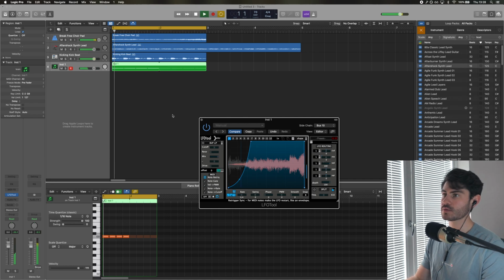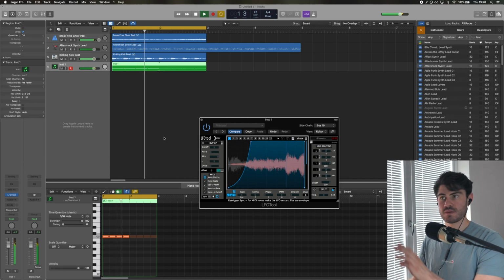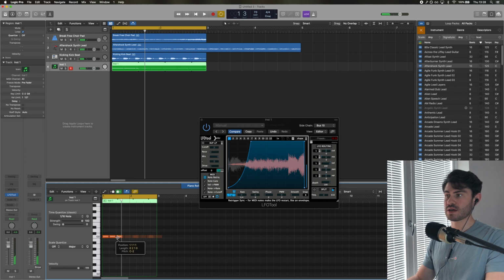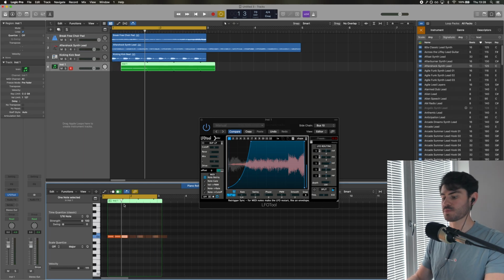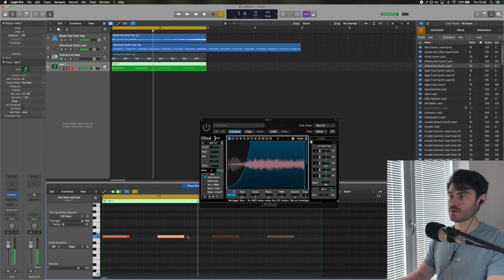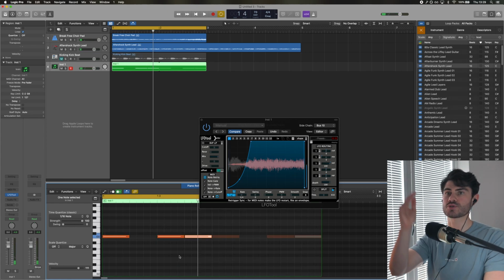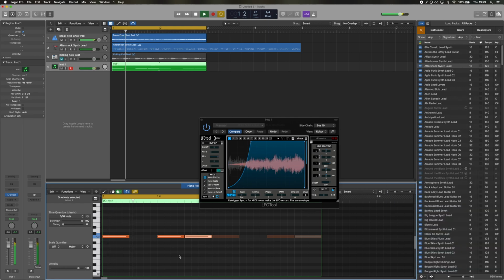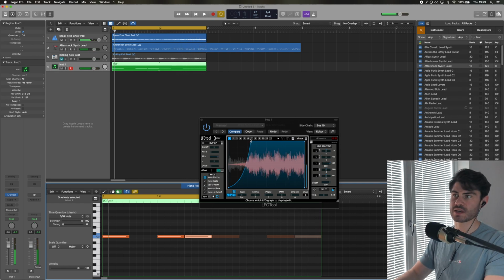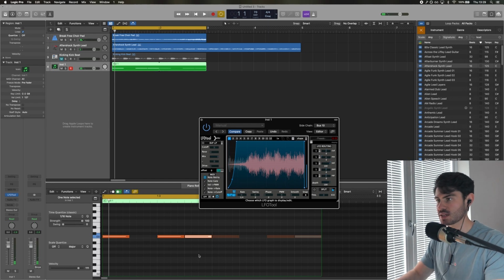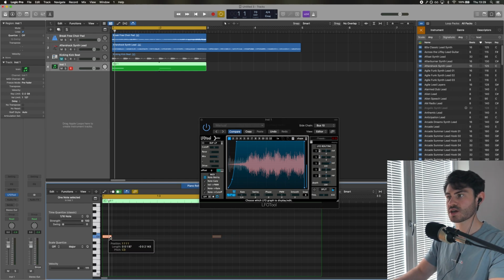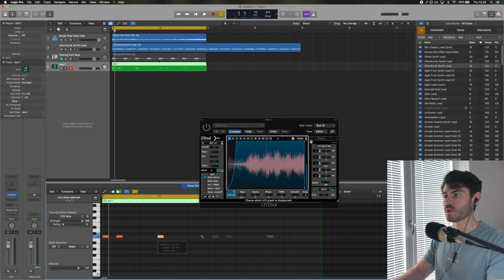So now it's doing the same thing. However, if we started going for something a little bit different and we didn't want it to be a 4/4 beat, so now we might just want it on do, do, do, like that. Cool, so now we have it really flexible and exactly how and when we want it to trigger. So now if we have some weird kick beat, for example.